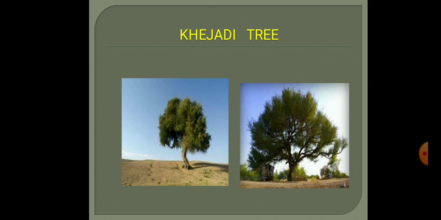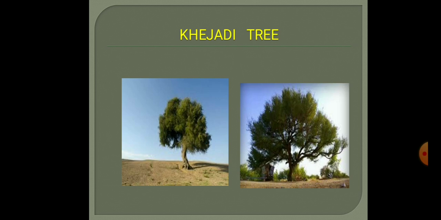This is the picture of Khejadi trees. The Khejadi tree is found mainly in the desert areas. It can grow without much water. Its bark is used for making medicines. People cook and eat its fruits, that is the beans. The wood is such that it will not be affected by insects. Animals in this area eat the leaves of the Khejadi trees, and children like you love to play in its shade.